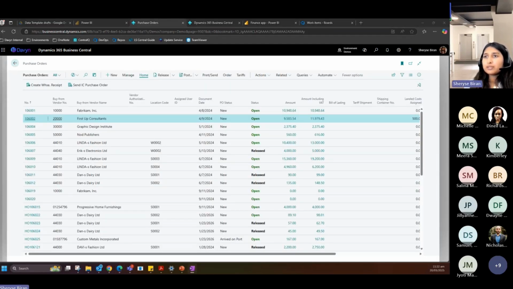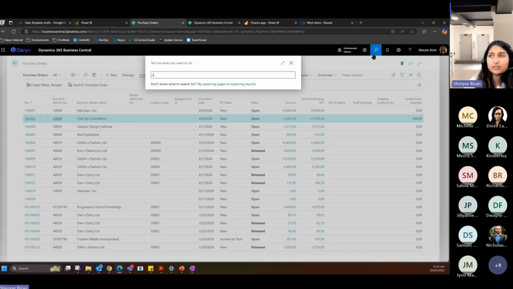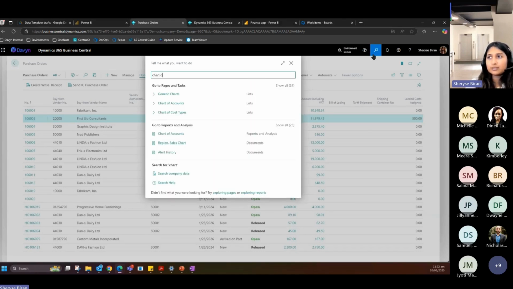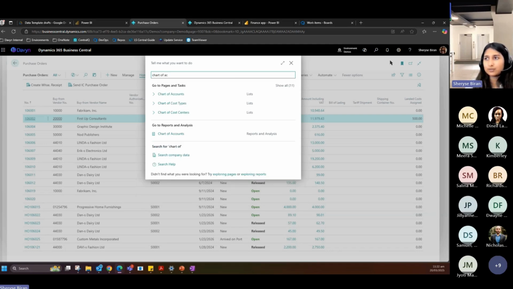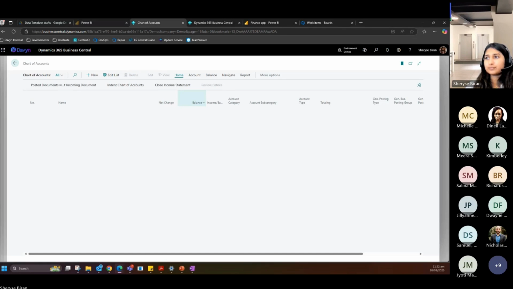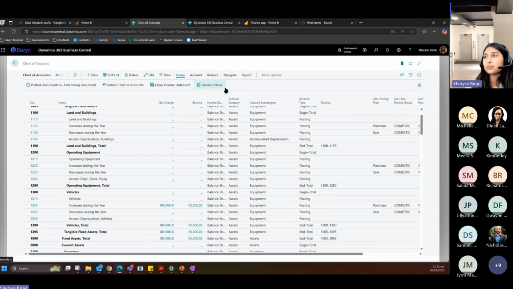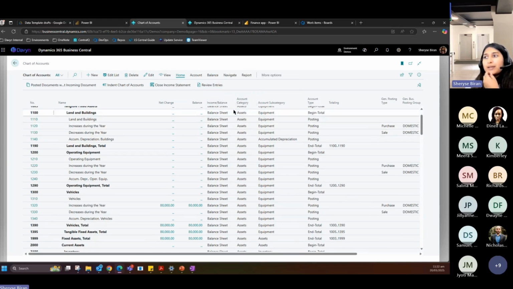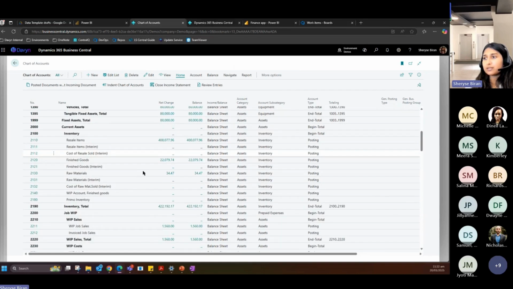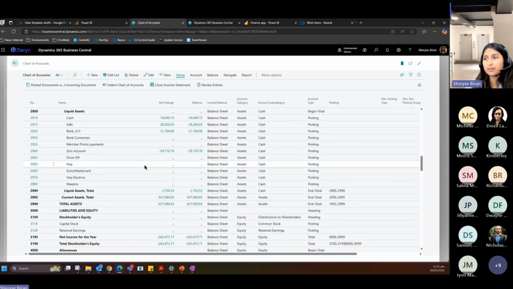Okay, so far what we covered would be our accounts receivable process and our purchasing process. What I would like to show next would be our chart of accounts, the backbone for our finance module. So on Business Central, I'm going to navigate to our chart of accounts. Here we have all of our accounts, what type of account it is, whether it's a balance sheet, and within the balance sheet, whether it's an asset. If I scroll down some more, I can see the income statement as well.